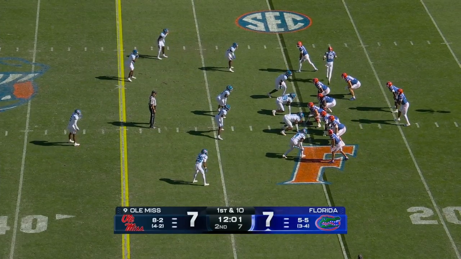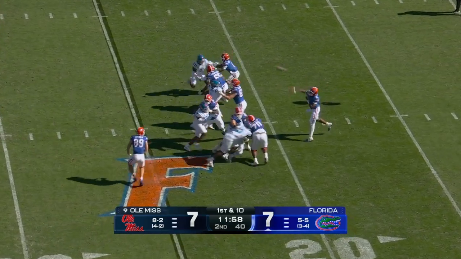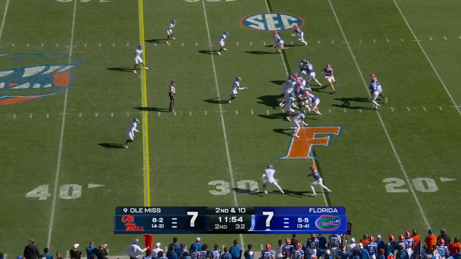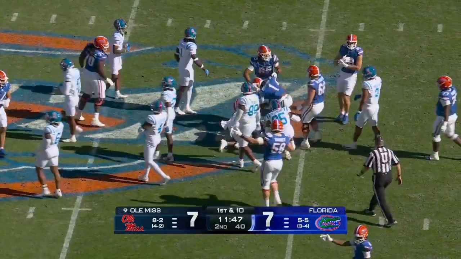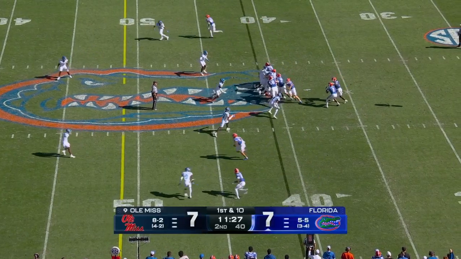First and 10, Gators at their own 25-yard line. Play action. Lagway is going to take a shot. But aggressive and physical, so it's not crazy surprising they're matching up. Draw play here, Montrell Johnson. He is able to bowling ball his way out to the 41-yard line. 63 rushing yards already for the Gators.